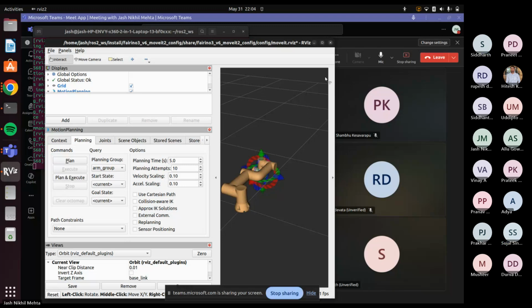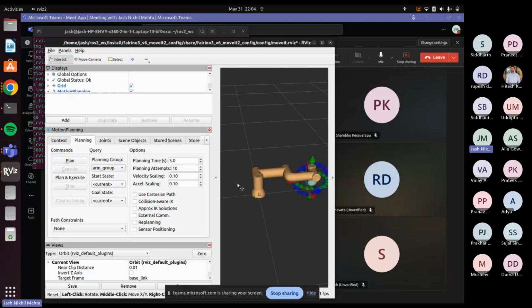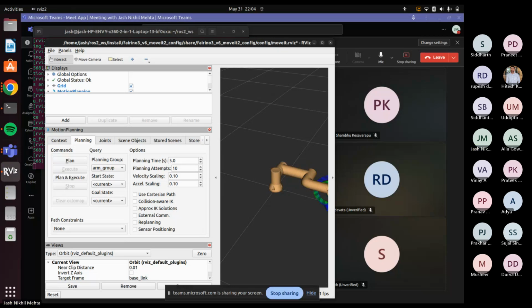Yes. Okay. So you can see that this is a configuration which I showed yesterday. I'll be sharing the documentation on this, like how to get the entire ROS system working, and how you can get these 3D files and start working with this. I showed this demonstration yesterday; you can see it in the recording.